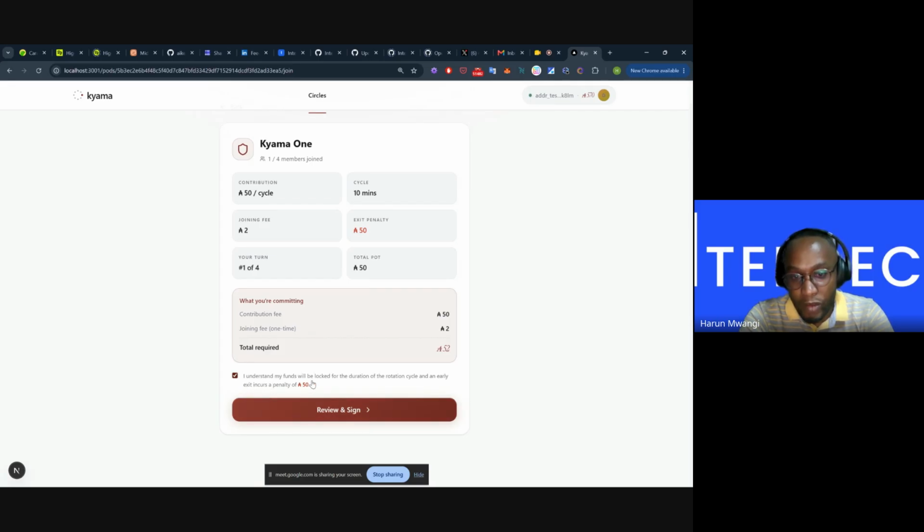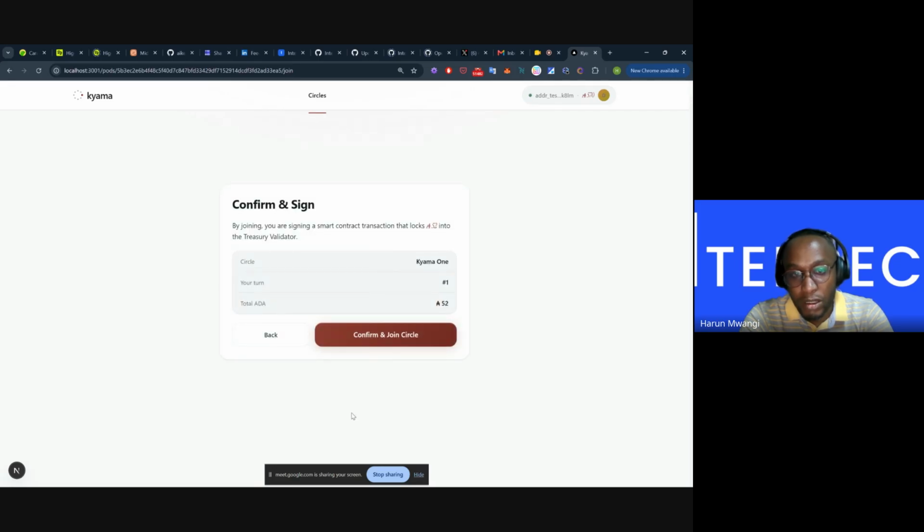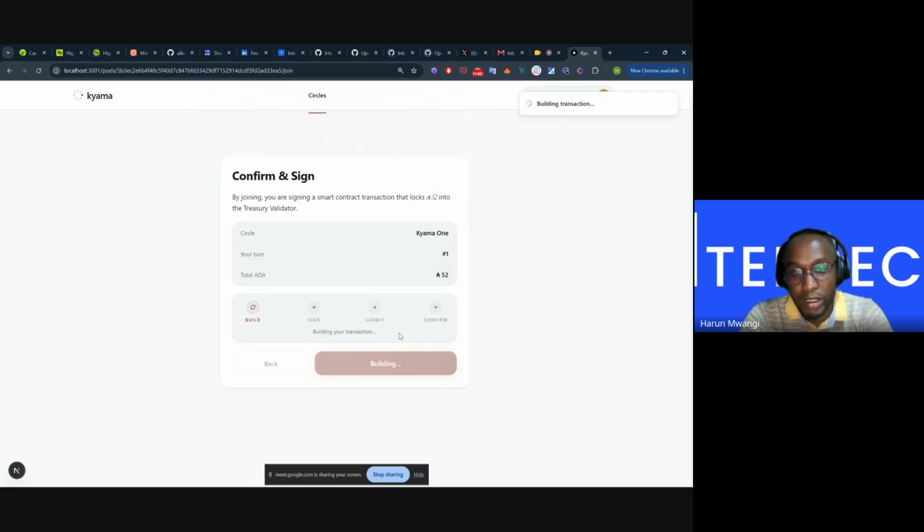I understand my funds will be locked for the duration of the rotation cycle, and an early exit incurs a penalty of 50 ADA. Confirm and join. Yes. Fingers crossed.